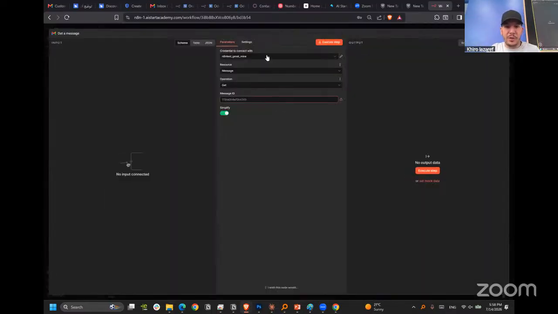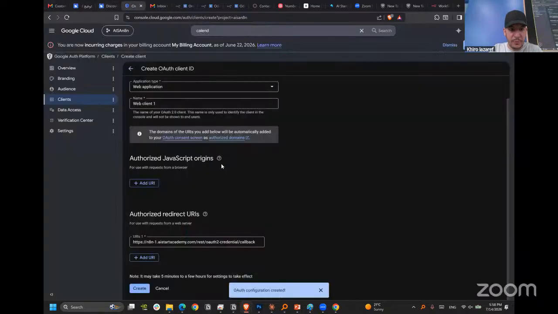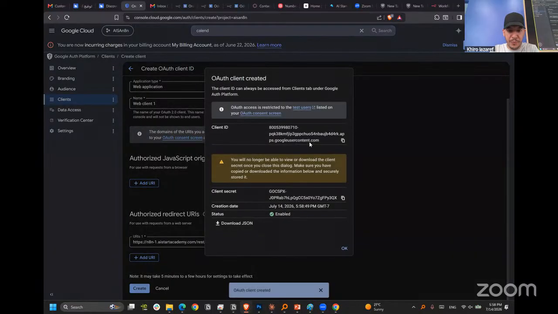So just to remember it. I need to paste here from n8n our URL and create. And here is our OAuth client created. I can copy the client ID and copy the client secret.